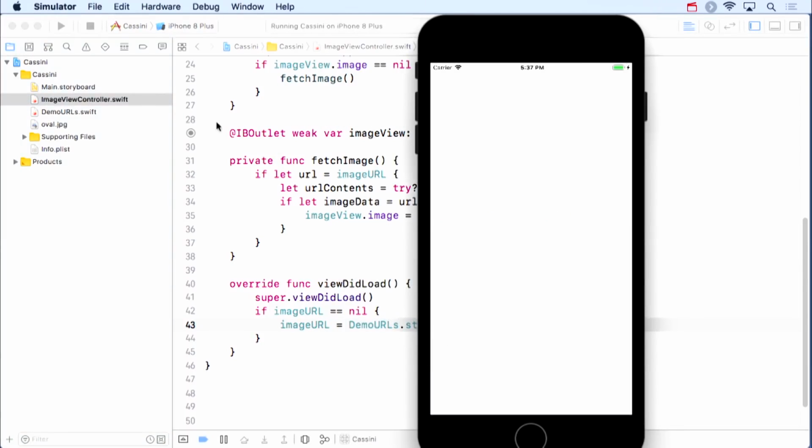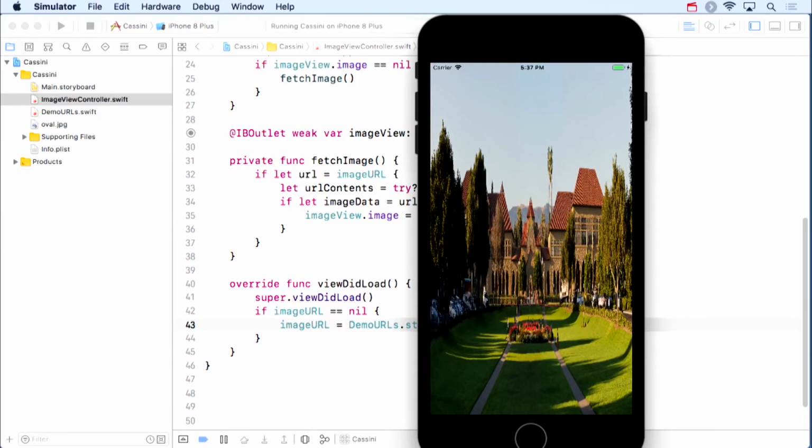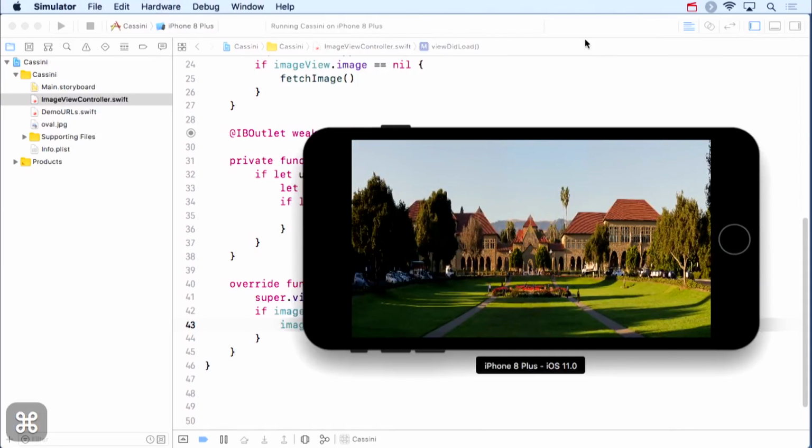Actually, we're going to rerun this and do it with iPhone 10, but here it is. Now, it's showing the image, but that really long image got smashed. And if I go this way, it's doing a good job of sticking to the edges, but of course, it's kind of smashed. This is not Stanford in all its glory here, so we need to fix that. And how do we fix that?